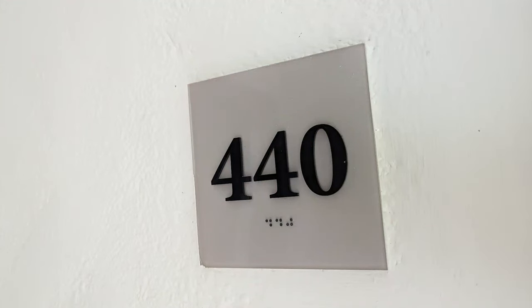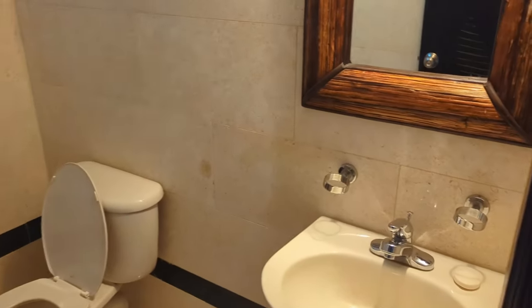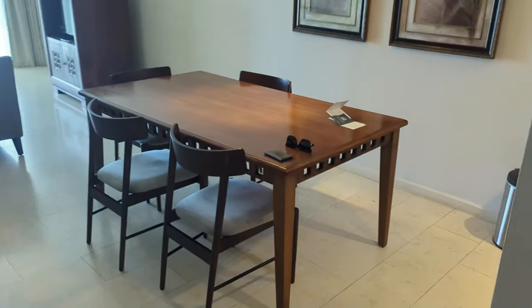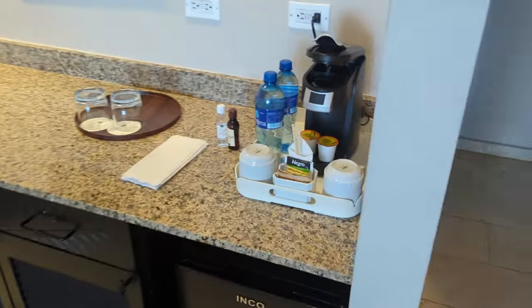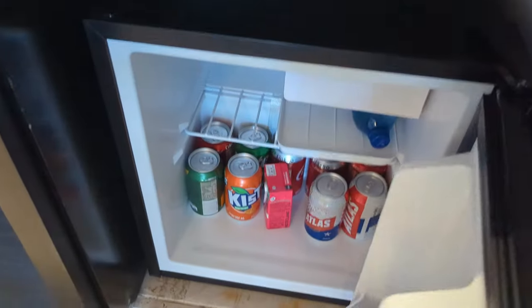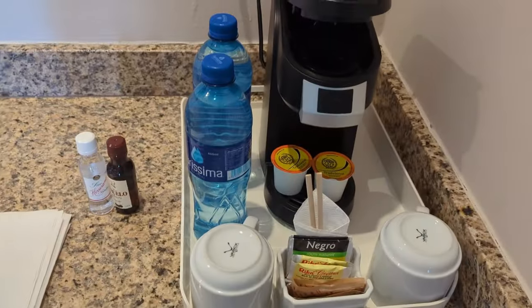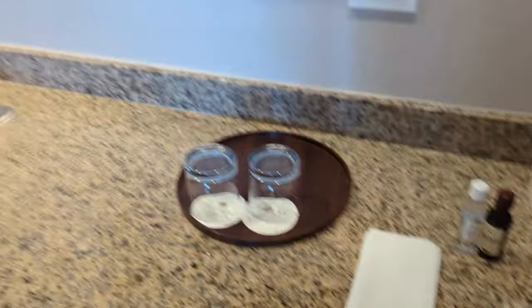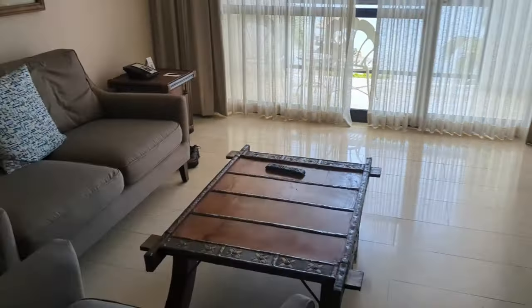While we're on this side of the resort, let me show you the room we stayed in. This is room 440, a Preferred Club Ocean View Master Suite. Right when you walk in, you'll find a half bath. There's a nice dining table for four, a little sink, and a coffee maker. You get bottled water daily, coffee daily, and a mini bar that includes a local beer brand called Atlas, sodas, juices, and bottled water. As part of Preferred Club, you also get two little tiny bottles of liquor.